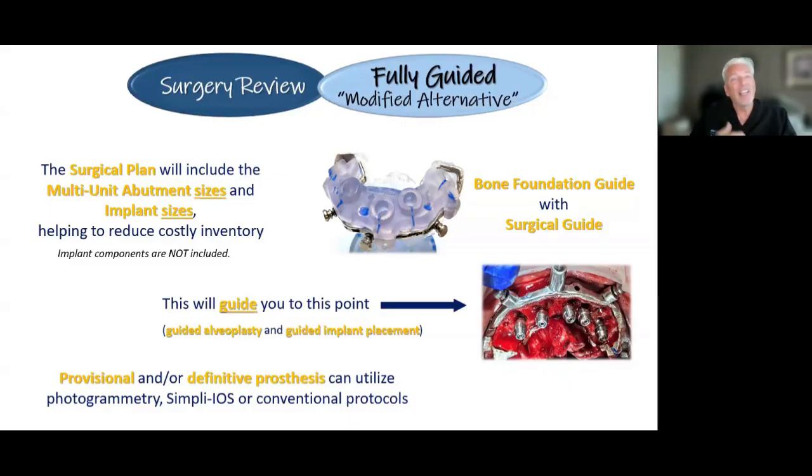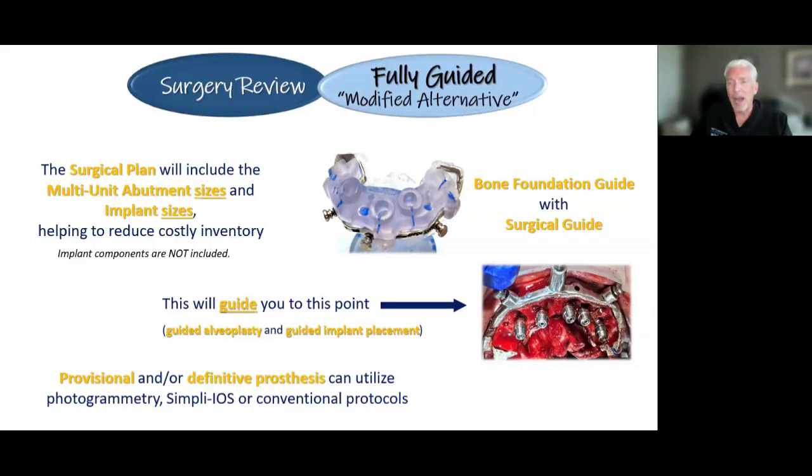So those are things that shouldn't be surprises, especially when you have the opportunity to have all this guided between all the scans. You can see a lot of different, more information I'm going to share with you today. We really should be able to help minimize a lot of the surprises, beyond minimizing variables, if you will. So what this does is give you guided bone reduction and then guided implant placement. So depth control, rotational control.